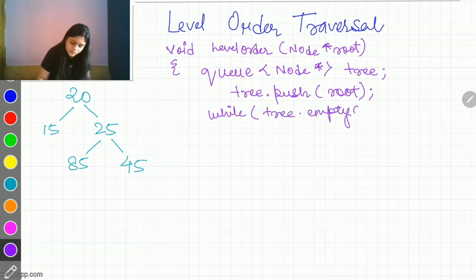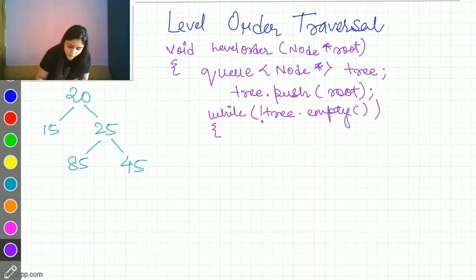So this will return me if my queue is empty or not. So we want it when it's not empty. So empty will return false if my queue has elements, and we are doing not of that. So this will return me true till the time there is something in my tree. By tree I mean my queue. So this is what we are doing.